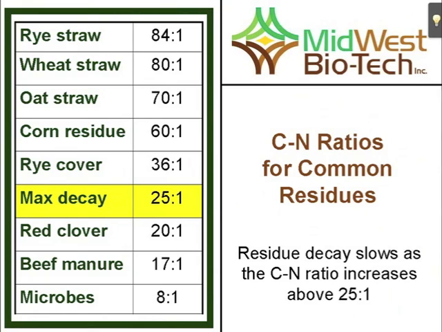Newsprint's high in lignin. Its carbon-nitrogen ratio is also about 580 to 1. So you're talking about starving your microbes. If you're trying to break down newsprint, it's basically got the same carbon-nitrogen ratio as hardwood. So if you take wood chips and throw them out in the field, they're going to break down at about the same rate. There's very little nitrogen. So in order to break that material down, the nitrogen is going to have to come from somewhere else.